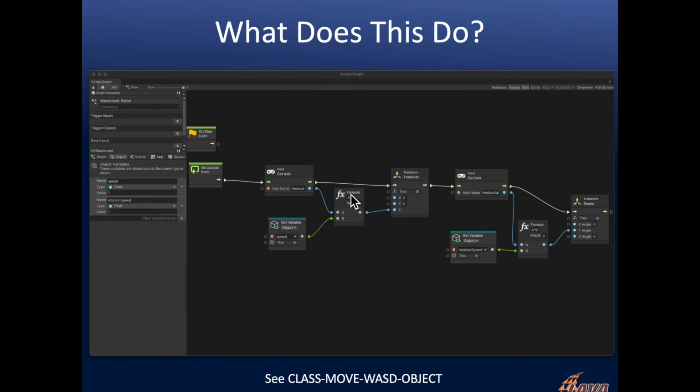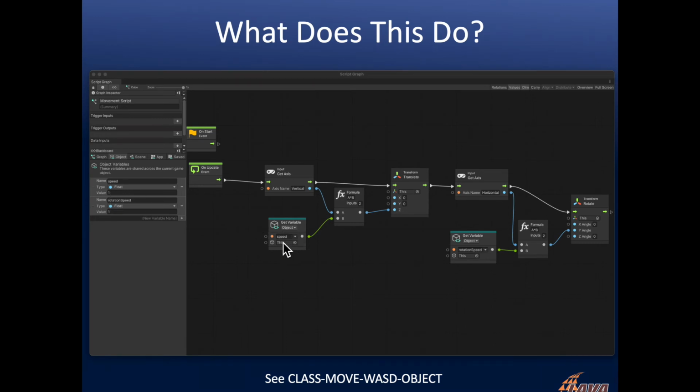and I've got a formula unit that's saying multiply A times B. So I'm going to multiply these two things together. So what is this other B that it's multiplying? Well, it looks like it's speed. So I made a variable, an object variable called speed, and the default value is 1.